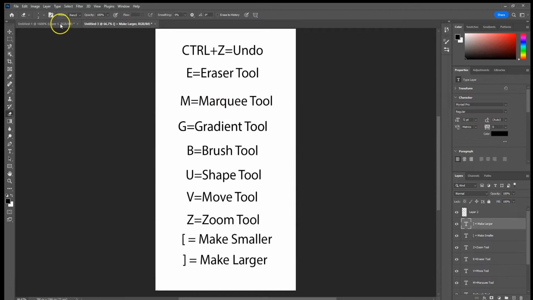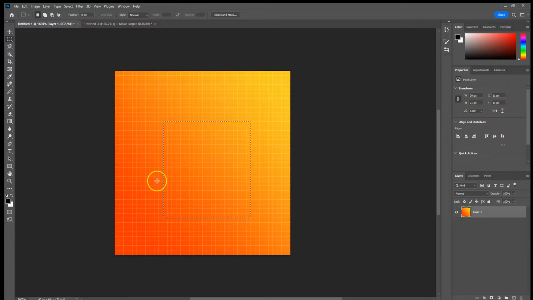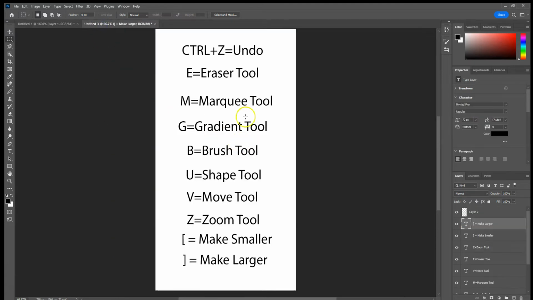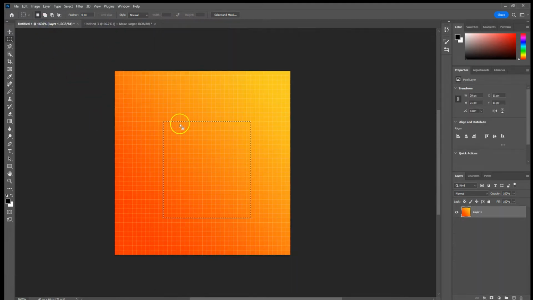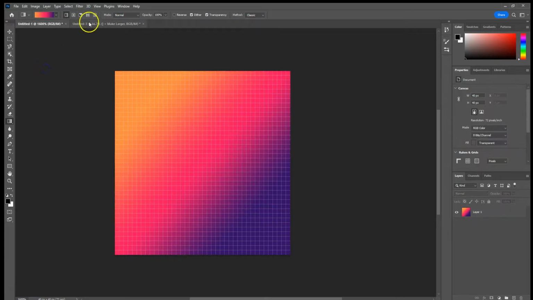Now, the marquee tool, remember, that is a selection tool, so a rectangular marquee. If I wanted to make a rectangular selection and then work inside of this selection, this is a great tool to use. And we'll see this tool in use more as we dive further into the material. The gradient tool we just talked about last time. It allowed us to make a gradient. So if, for example, I go to gradients and I just draw my line with it, you can see, of course, I had changed the gradient to a red option. And so now I have more of a reddish hued gradient versus the orange one that we had previously.